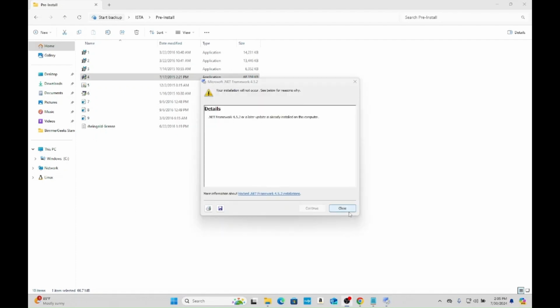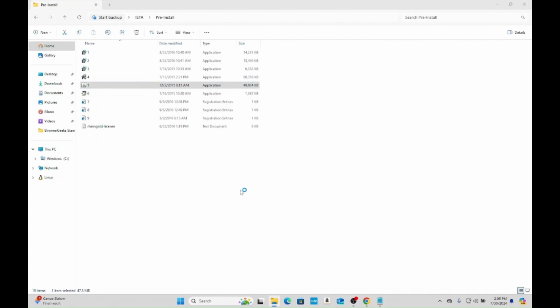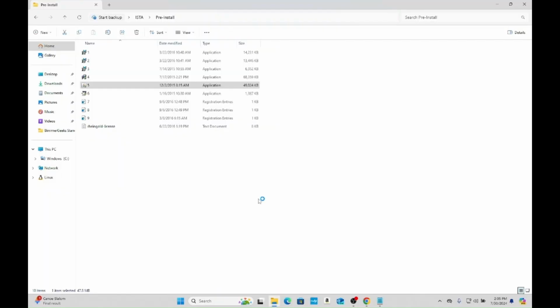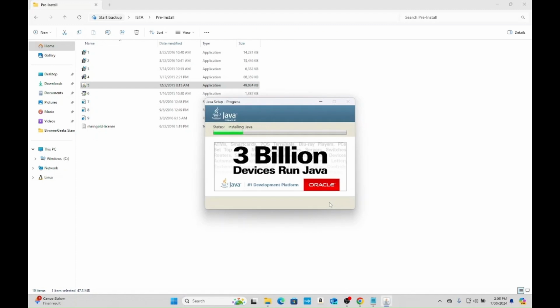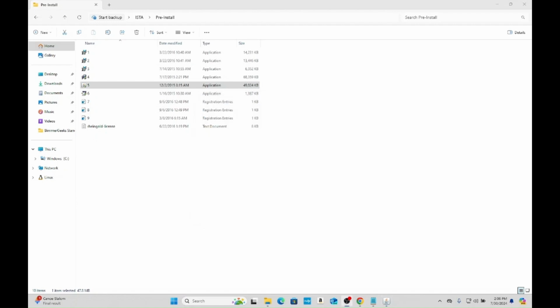It says it's already installed, so we don't need to worry about that. So it looks like it's Java, which I think I already have installed. But install. And we'll just wait for this to finish.